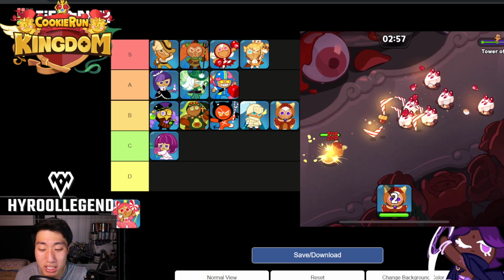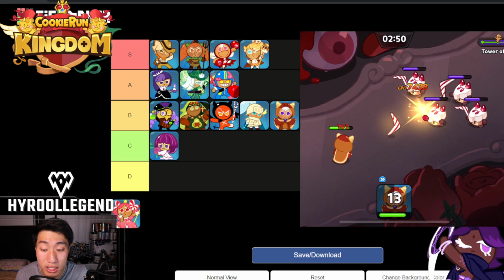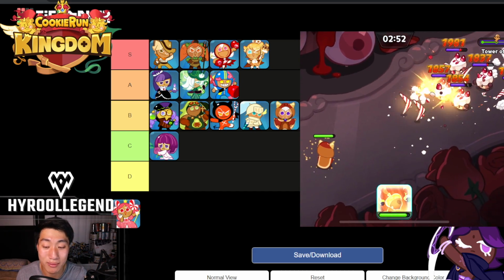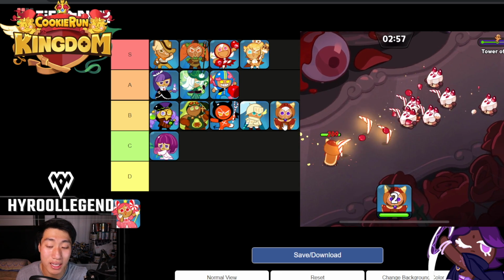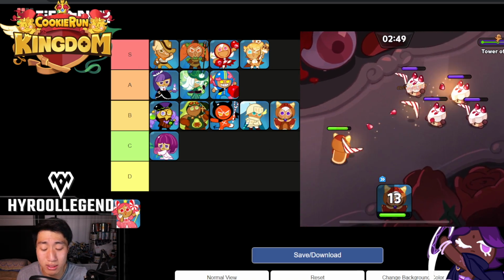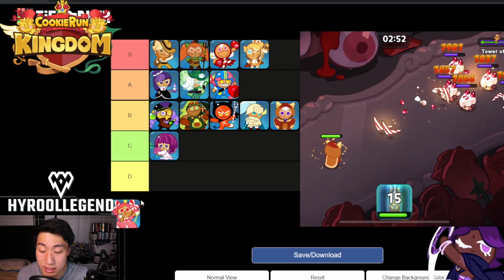Next one is going to be Pancake. Pancake is going to be at a B tier. Yes, Pancake is able to attack all the enemies with his skill, and he's able to fly across the screen and not take any damage as well, and also just rain down bombs at the enemies. However, the damage is not that great, and in my opinion, if you're going to go for an ambush cookie, Adventurer is going to be a way better choice for you. Just overall damage is not that great. So I'm going to be putting Pancake at B tier, and that's going to be it.